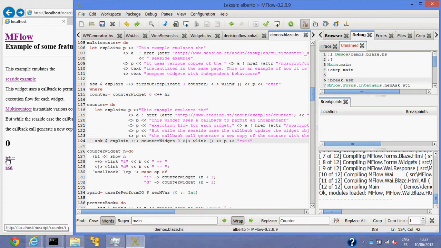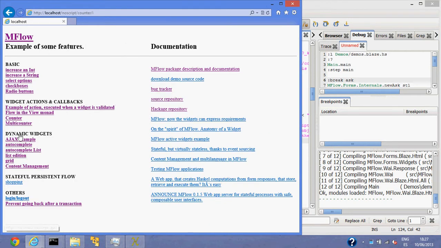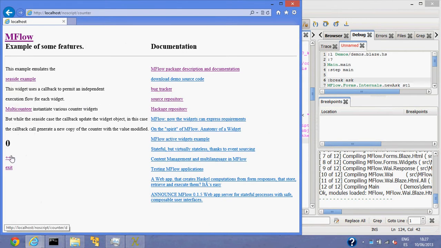So I can increase. Sorry, I had a timeout. Well, let's go to multi-counter.